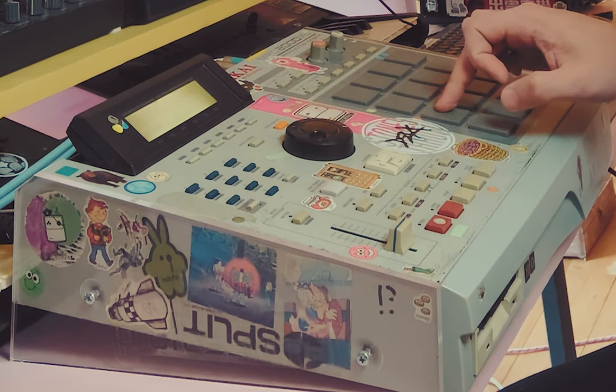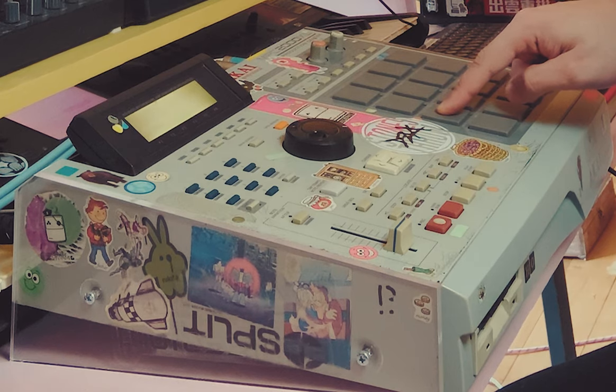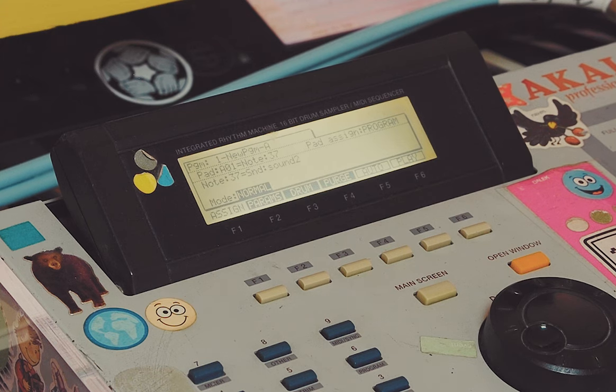So this one sounds more punchy at the low end. It doesn't have any high frequency information. It will be the body of our kick drum. The second one sounds more like an acoustic kick drum, and that will be the attack of our sample. If you play it in normal mode, it will sound like this.